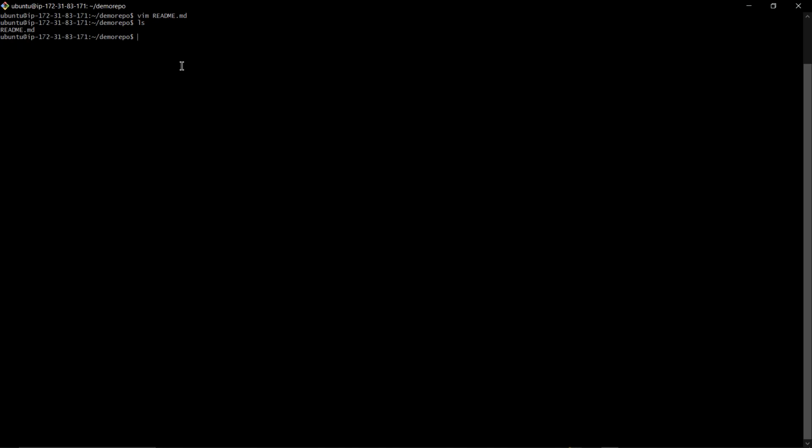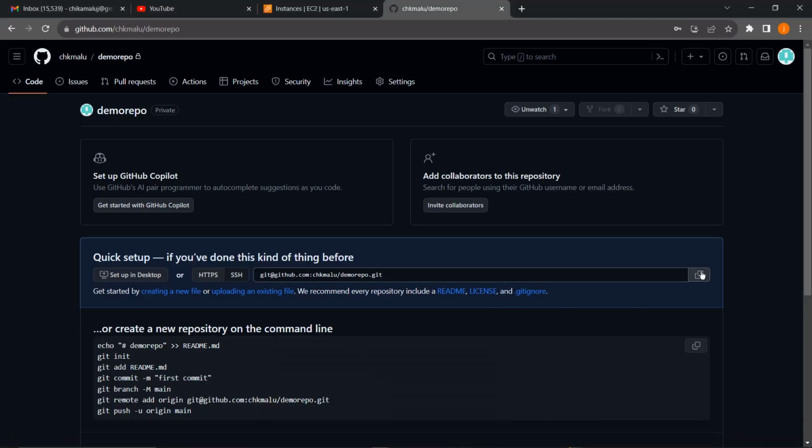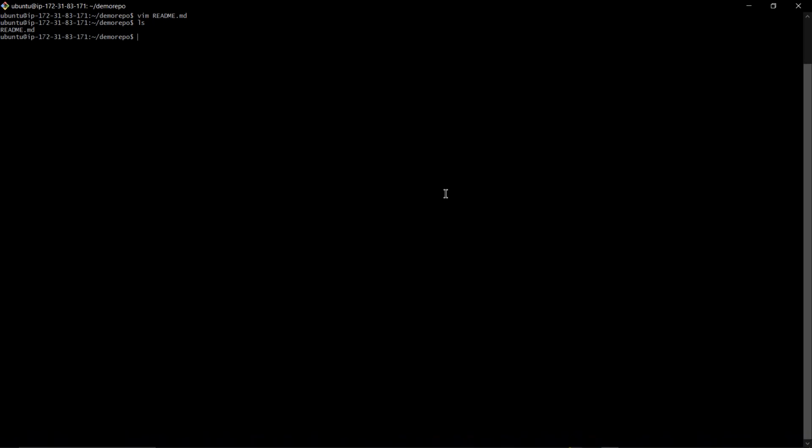Now, any developer that goes and copies this address and clones a copy of this remote repository on his own local system is not going to have access to this readme file that we just created, and any changes we make on this file, he is not going to see either. So for us to make this file and these changes available to other engineers that will be working on this repository, we are going to add it, commit it, and push it to the remote repository. How are we going to do that?